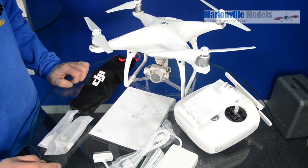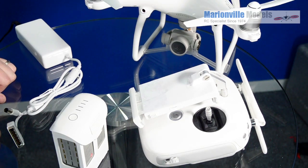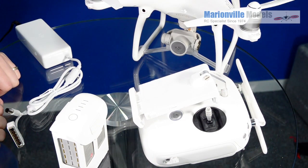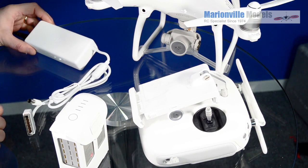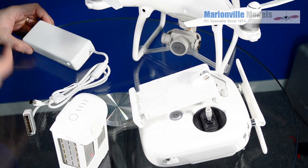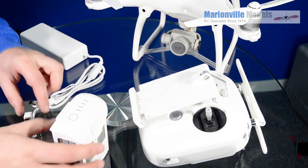But the first thing we're going to have to do, of course, before we do anything, is charge the battery. Okay, so first things first, we're going to charge up the battery and the controller. The first thing you need to do is obviously dig out your AC adapter. Now, it comes with a protective film on it, so first thing to do is actually take the film off of it. And you've got two connections.